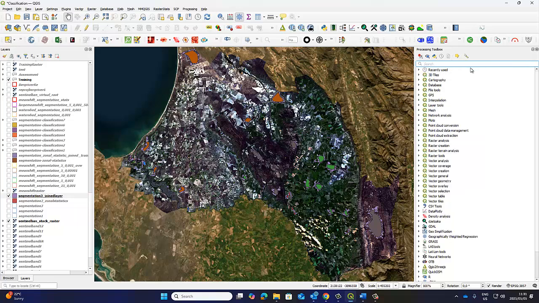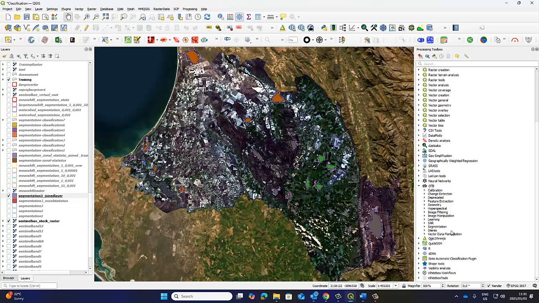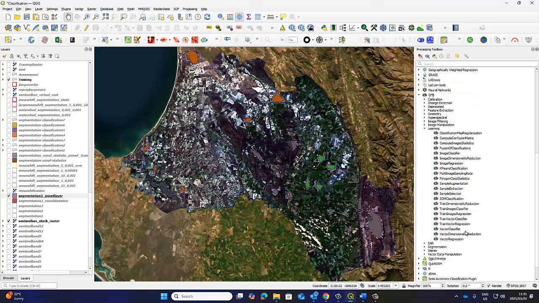So we're going to go to our OTB classification, and we're going to go to learning. And within learning, we're going to find train vector classifier. Okay, so it is OTB, Orfeo Toolbox, under learning, and learning is train vector classifier.